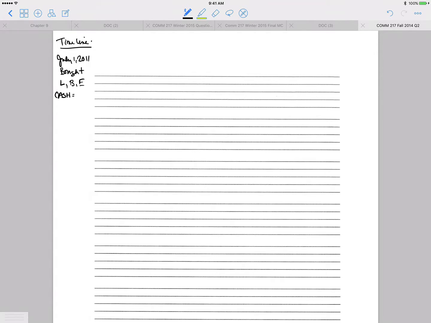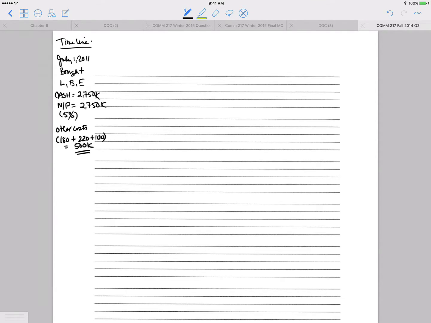The total price was $5.5 million, but the cash paid was half, so that's $2,750,000. And the rest we would pay with the note payable for the other half. And this is a 5% 2-year note, which is due at maturity. Both the principal and the interest are due at maturity. The other thing that happened on July 1st, we incurred some other costs to prepare the asset for use. So we paid a total of $180,000 plus $220,000 plus $100,000. So this is equal to $500,000. This is what happened July 1st.